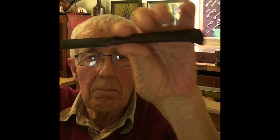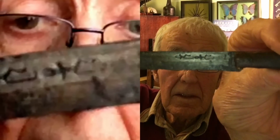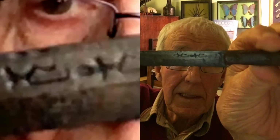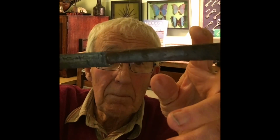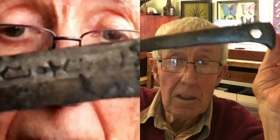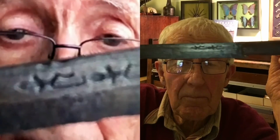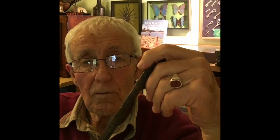And what is delightful about this knife is the fact it's got an amazing bladesmith or cutler's mark. Can you see it? That's two toads. We will never ever know who made it, because there's no information on the makers of these medieval pieces at all. They might be described occasionally in some kind of article that was done in that time, but never would they say who made it, so we don't know. But nevertheless, it's a wonderful piece, and it makes coming up the Thames worthwhile all the time.